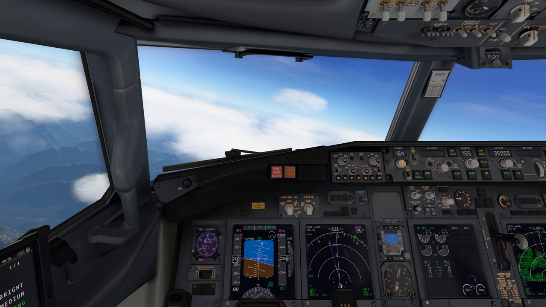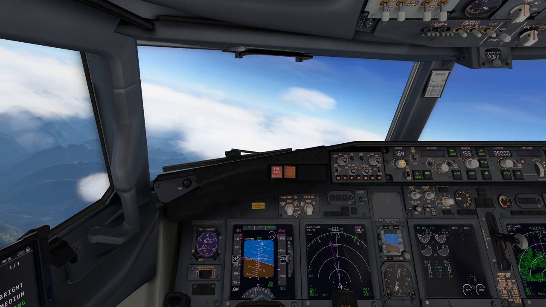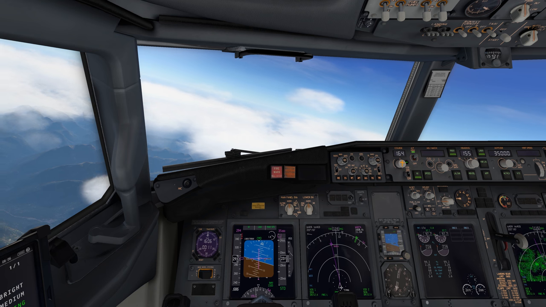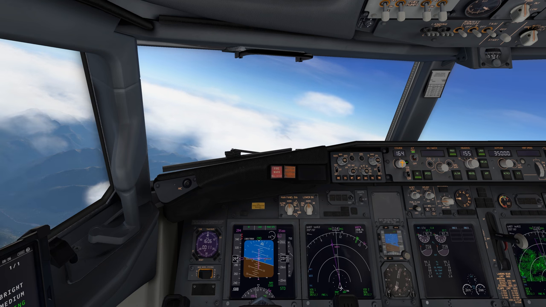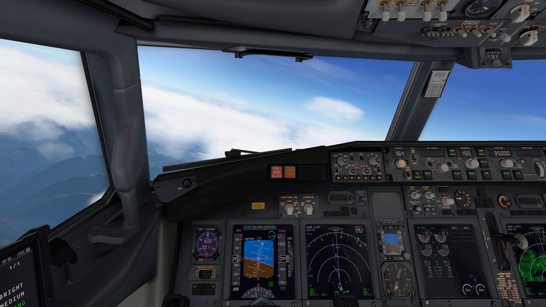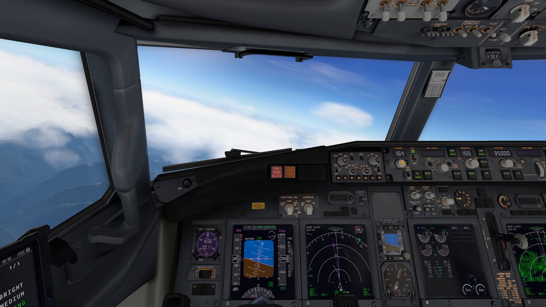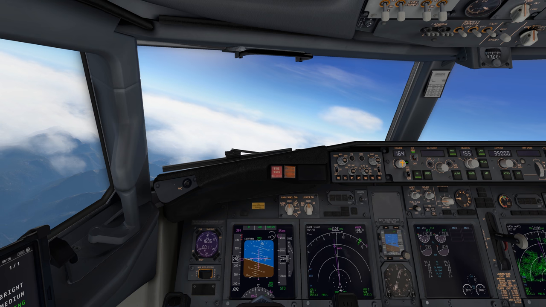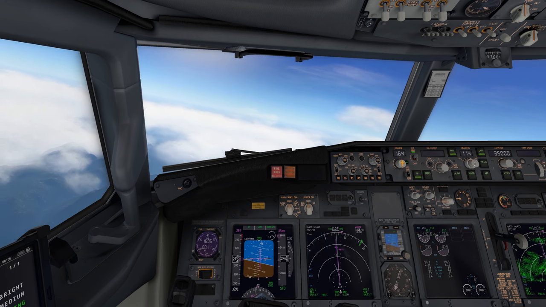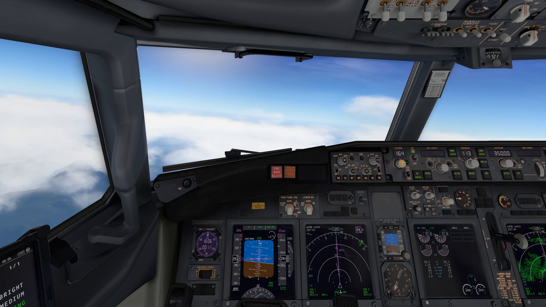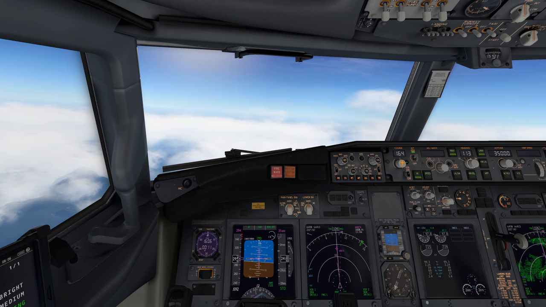So anyway, this is where I will step aside until we reach our cruising altitude. Once we reach our cruising altitude, there's a couple more things we'll want to do. And once we get there, I'll show you that. And then we'll probably zoom all the way to when we have our close to our top of descent, so I can show you guys how to plan for your approach. So I will see you guys once we reach our cruising altitude of 35,000 feet.